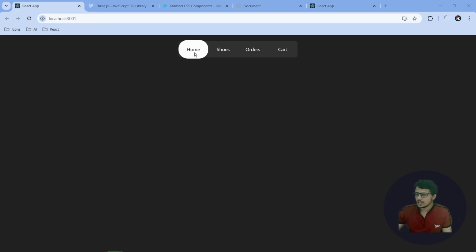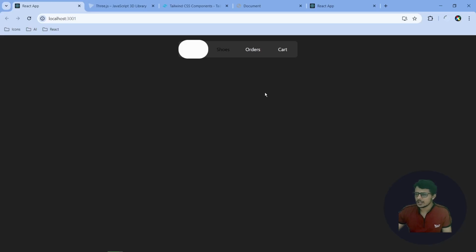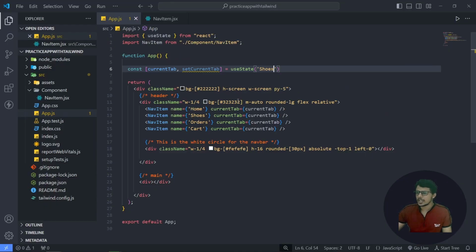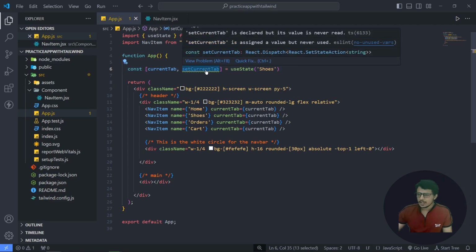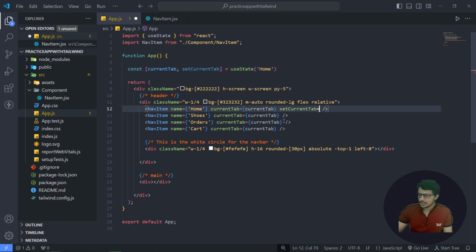Now if I change this initial to shoes, let's see. Now you see it's making it black, but this thing is not moving towards this side. So we have to do one click event. Whenever I click on this particular thing, it should change the value. So let's see how we can do that. I'll give this set as well inside this thing as a prop.